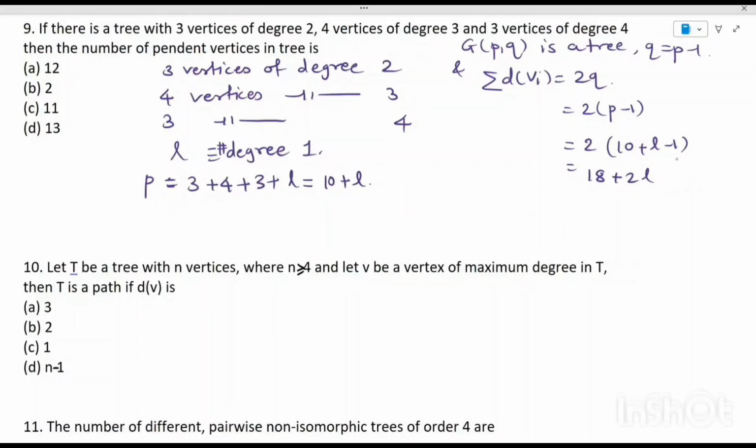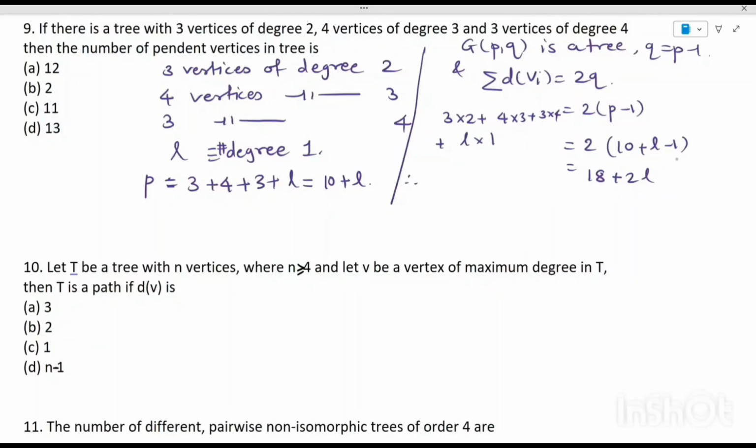And what is the sum of degrees of all vertices? There are 3 vertices of degree 2 plus 4 vertices of degree 3 plus 3 vertices of degree 4 plus L vertices of degree 1.